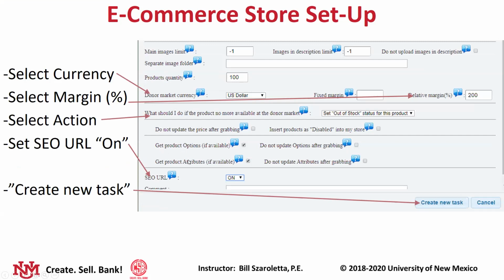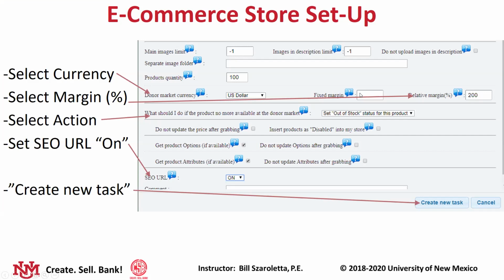Now, there's other things you want to select. Is the currency. You want to make sure it's US dollar, assuming that you're in New Mexico. You want to select your percent margin. Now, it's really dangerous to just do a fixed margin.